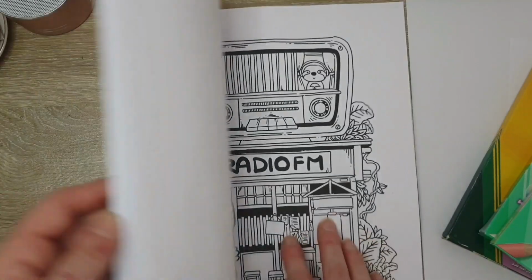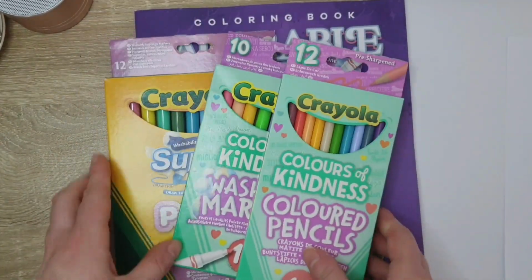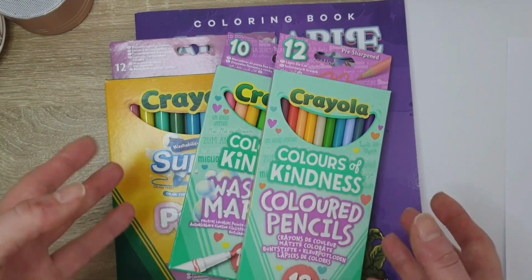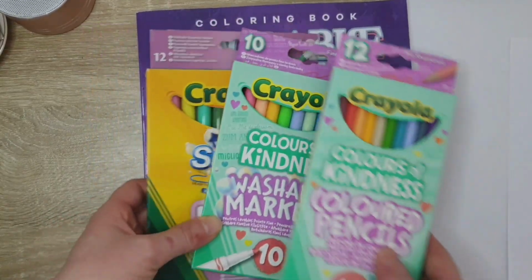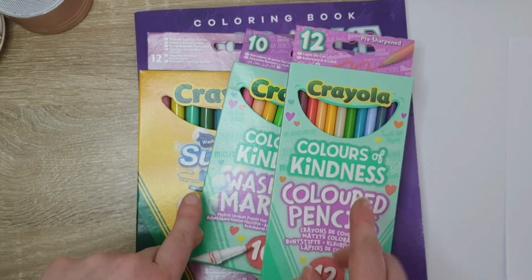So in terms of what I'll be using to colour with, I bought these, which are on sale at Hobbycraft at the moment. I don't know how long they'll be on, probably going to be ending soon, but they're half price at the moment. Crayola brand, which is an okay brand. It's a kids brand, but it's the higher quality kind of kids brand, so they are decent supplies at a reasonable price, and especially if you can get them on half price, they're really good.